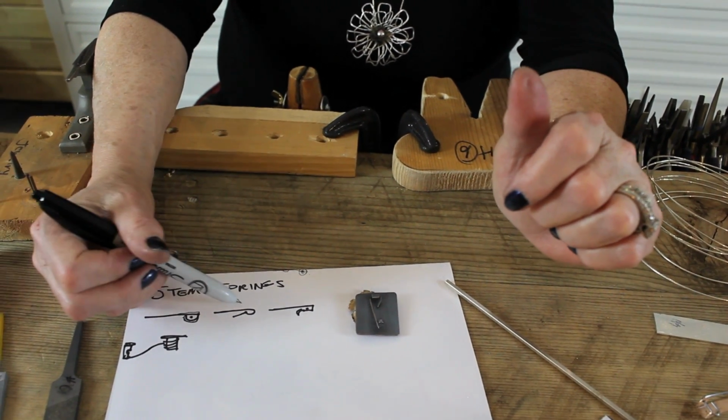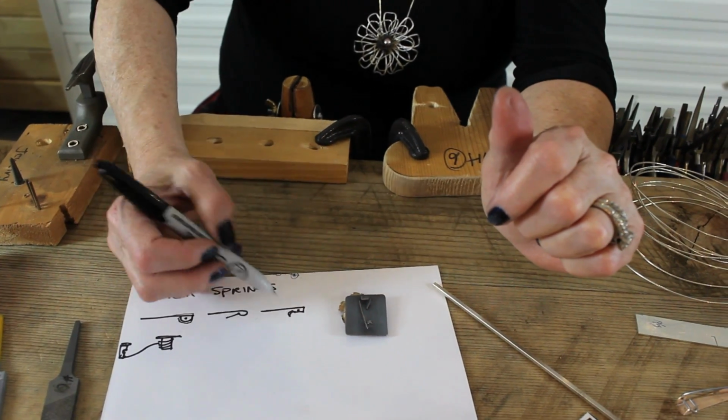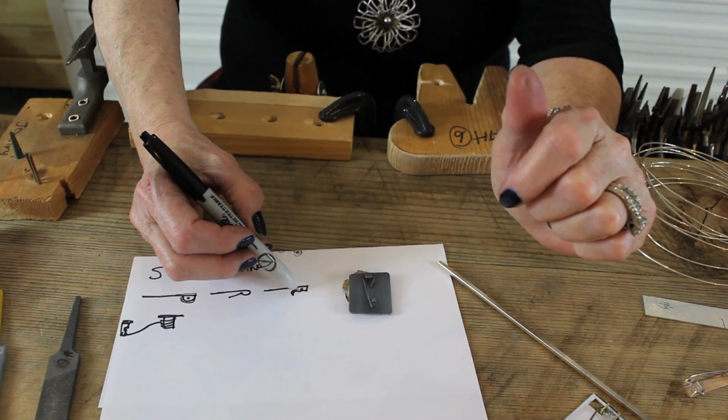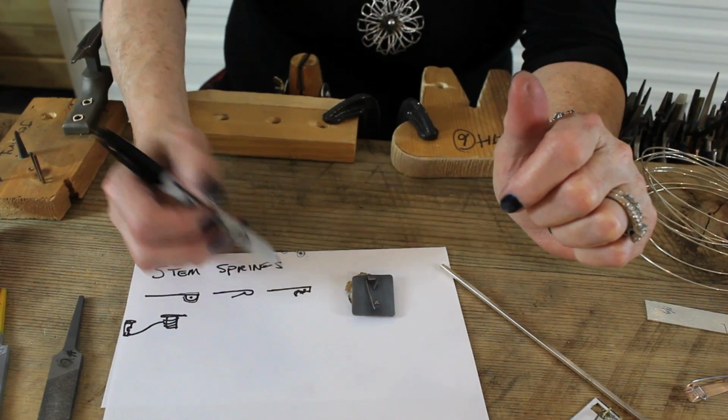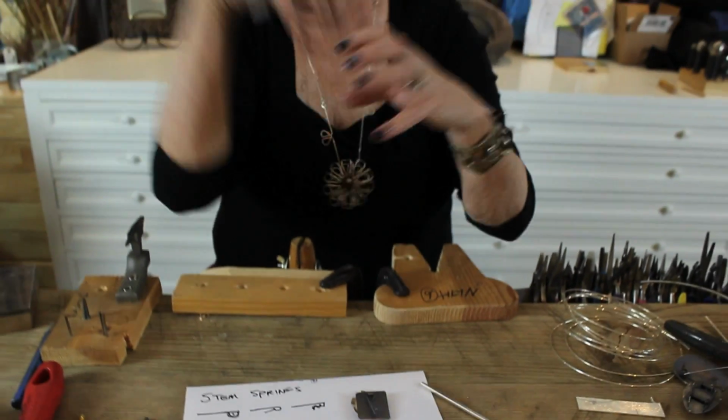Here's another type. This is very similar to the metal, and then this is another kind that you can solder on. All it's doing is pushing the spring up while the clasp is pulling the stem down, so that you have that nice tension, so it doesn't just act real lazy and you're walking along and it just falls off. The spring keeps it held in that catch tightly.